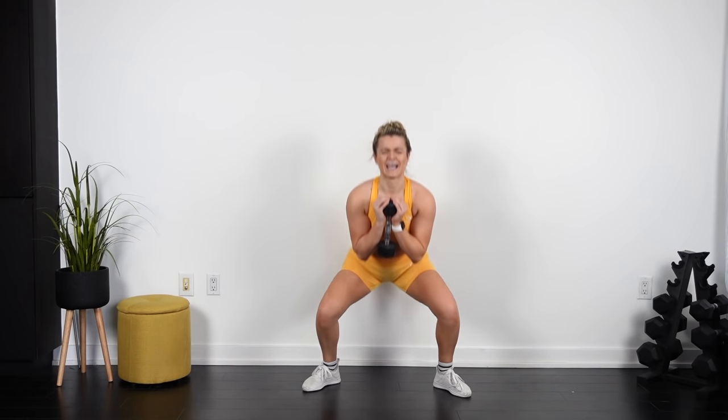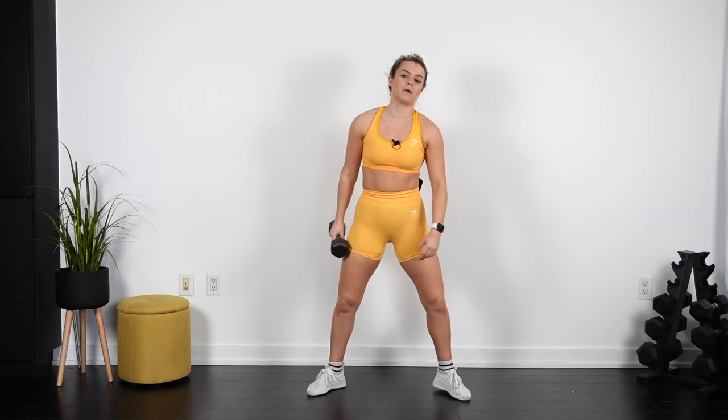5, 4, 3, 2, 1, drop it low, let's go. 10, 9, 8, 7, 6, 5, 4, three, two, one, come up. Beautiful. We're pairing that with a deadlift.